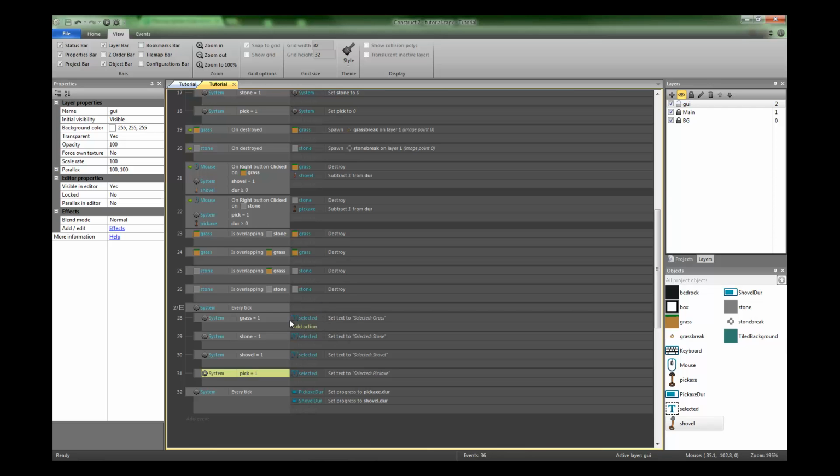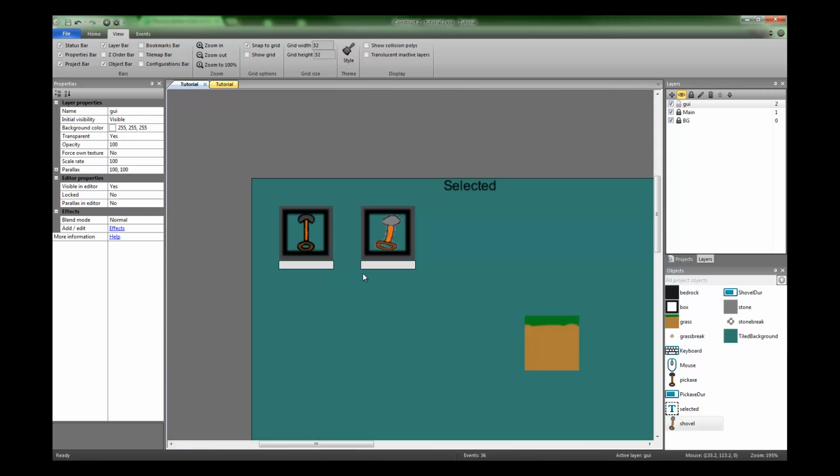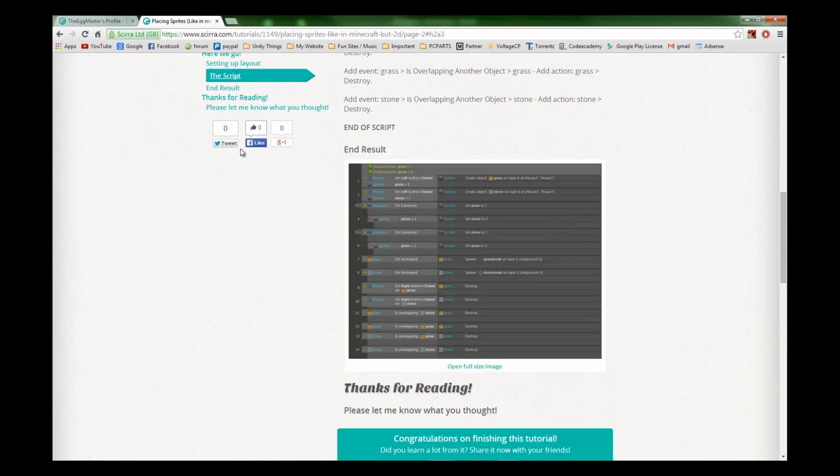Okie doke, so first thing you want to do is make two instance variables and call them pick and shovel and make them equal to zero. You're also going to want to add in the two. Oh, also, I should probably show you as well.